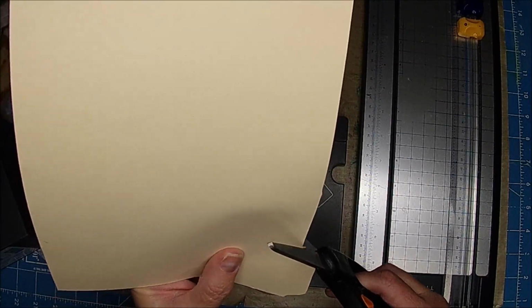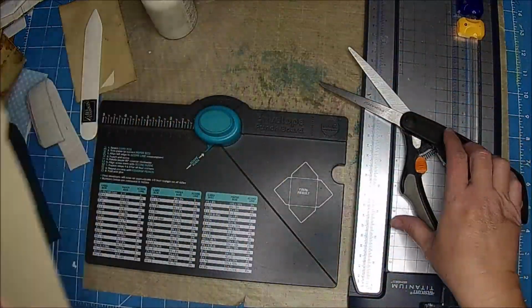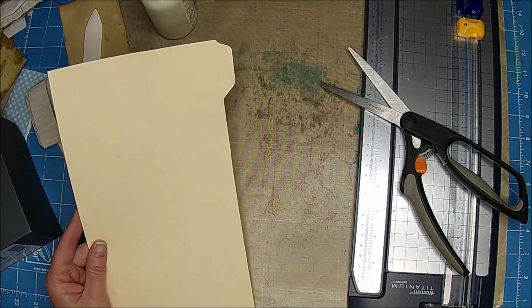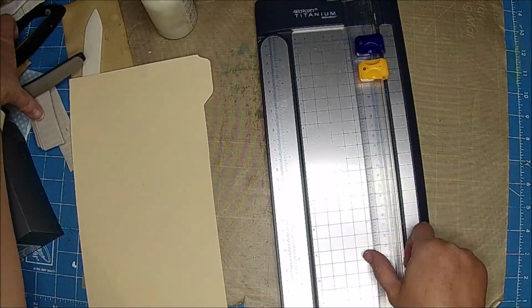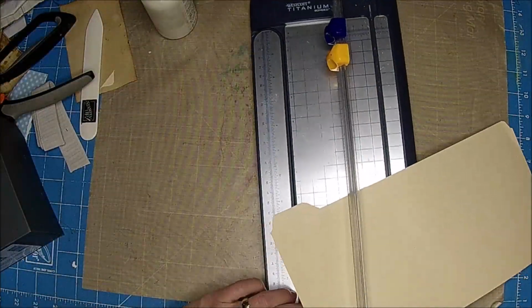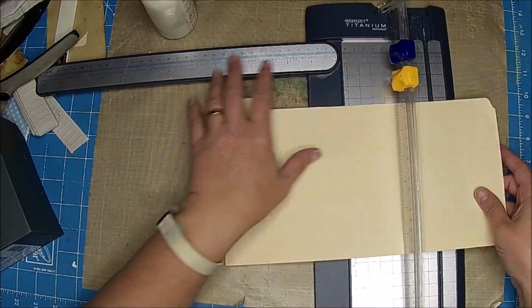But yeah, I saw this, I think it was yesterday, and I told Clint, oh, we should do that, but make it more our style. You don't have to do the tab. I just thought that would be really cute. So that's why I'm going to do that. And then I'm going to cut this down to about 3 by 8, I think is what I was thinking of. 3 by 8, 4 by 8, whatever. I want this one to be the 8.